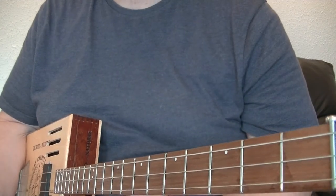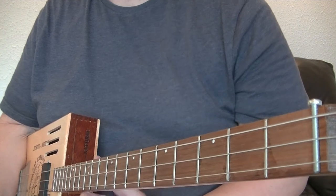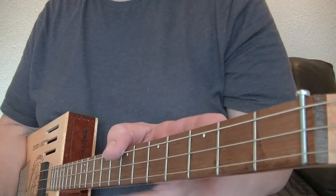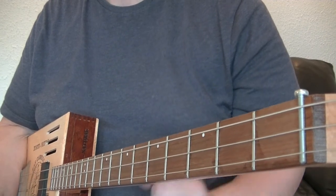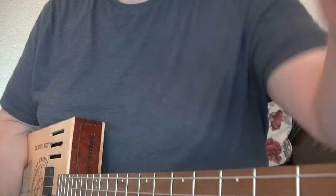So as you can see from that demonstration, I was using a combination of different ways of playing the G. It works on G because this is tuned to G. Although you can play in other keys in it, it's mainly tuned to G. So when you lift your hand off, them strings are in the key of G and it sounds nice. So I hope that's useful. Let's move on.